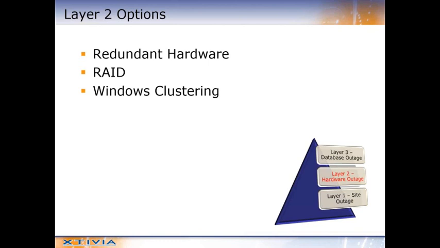The last bullet point that I want to touch on is Windows clustering. It's a technology that's used much more than a geographically dispersed cluster, and that's the ability to have 2 physical machines presenting themselves as a single machine. We're going to talk a little bit more about that when we go into the description aspect of it.